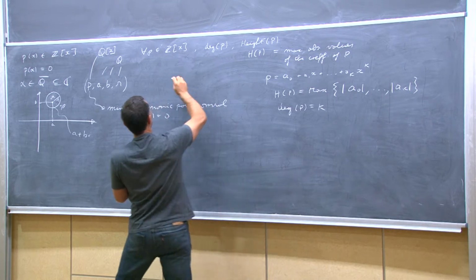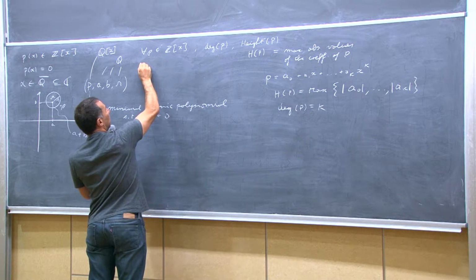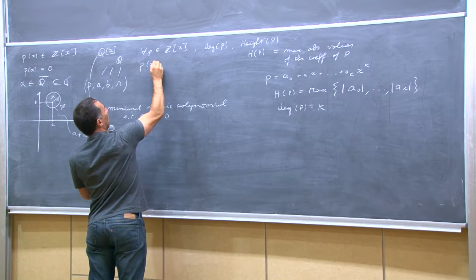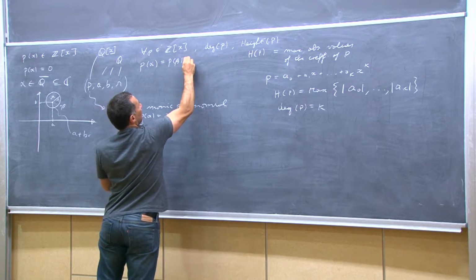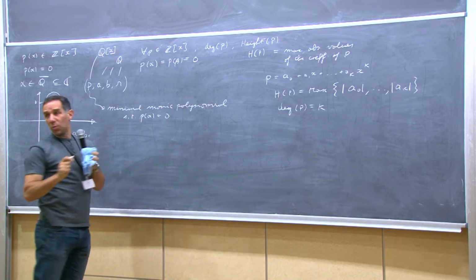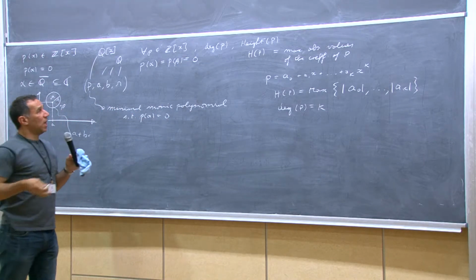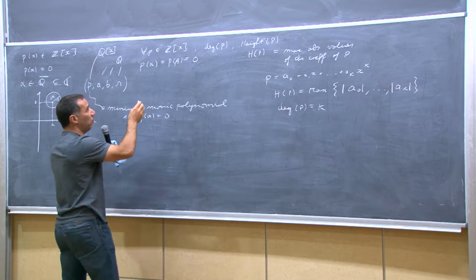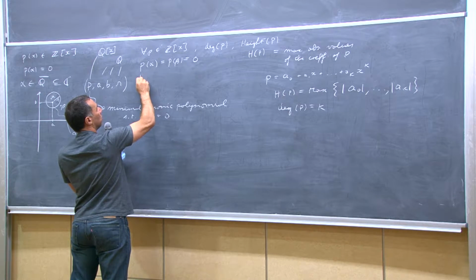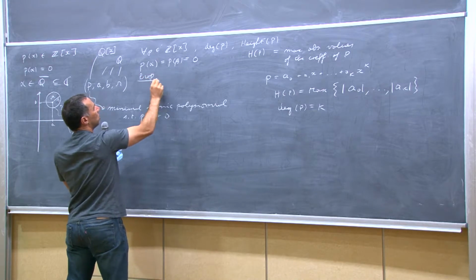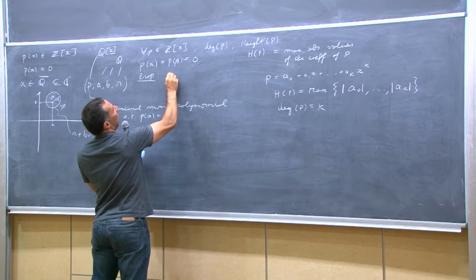So I've got a polynomial like this, and it doesn't have to be minimal, and I'm telling you that p of alpha equals p of beta equals 0. So alpha and beta are both roots of p. Then there are some bounds, which I'm not going to prove, but they're elementary bounds. And the result, I'm going to just state as a proposition. This is due to Maurice Mignotte.